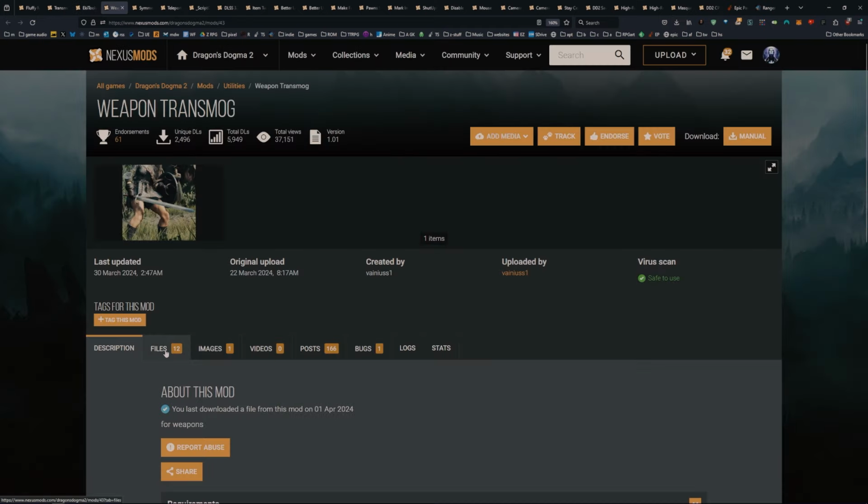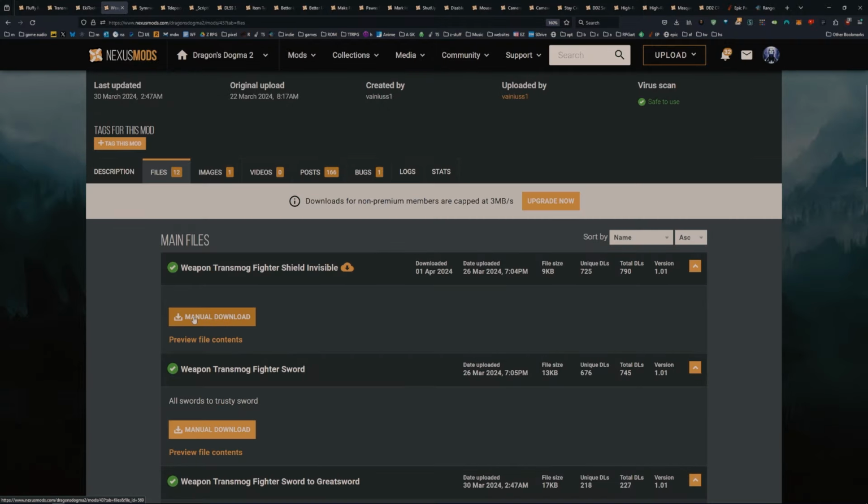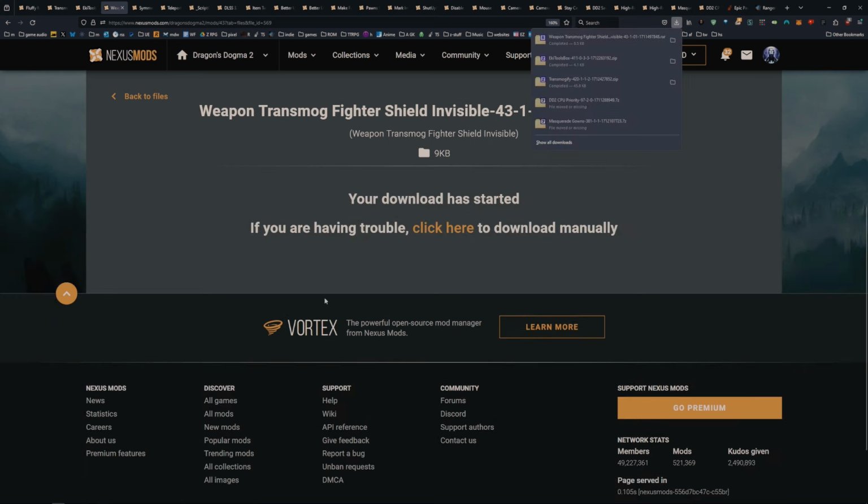And this is a weapon transmog. You got all these different things. I like to hide the shields on the back because I like seeing the back because butts. So I'm going to download the one that makes the fighter shield invisible on their back. When they pull it out, it's obviously visible.